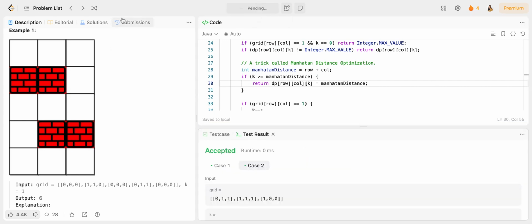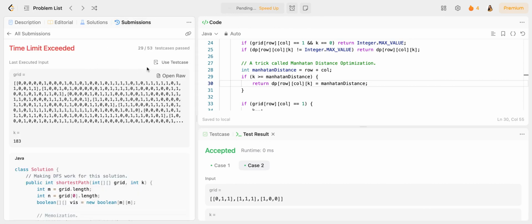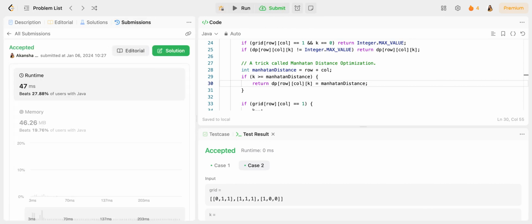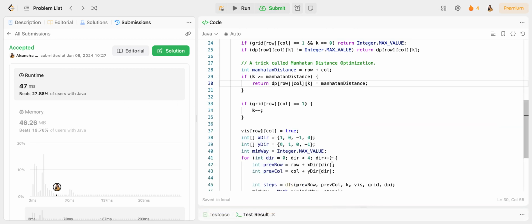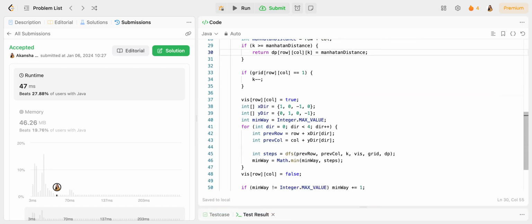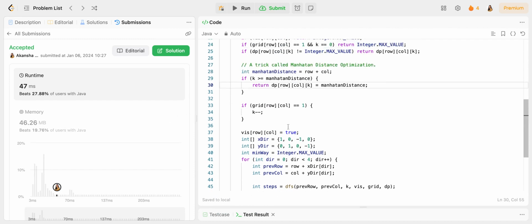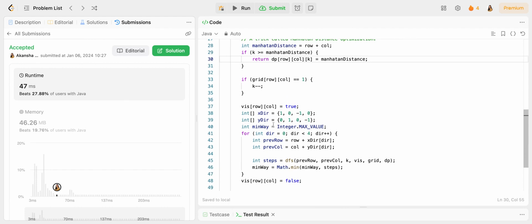Working. Let's see. In this case it was not working. See, it has worked. So this solution has worked. So this is all about making this work. Also, one more thing I'm seeing people commenting is to make the left turn first and then the right turn.